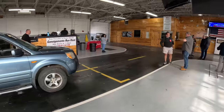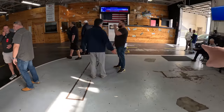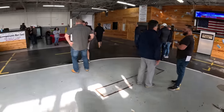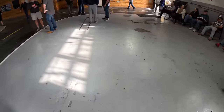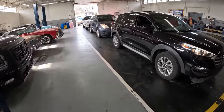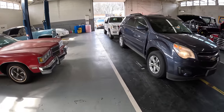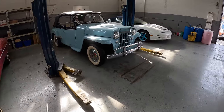They'll be saying a bunch of words you won't be able to understand probably in the video. But then there's another lane that actually comes through right here, and there'll be another auctioneer up there on that podium. And all the dealers will be standing right here in the middle trying to bid on these vehicles. But like I said, when we get into the action right here, you won't be able to hear me. I'll try to narrate as much as I can when the cars are coming through, but most likely you're not going to be able to hear, and that's cool.